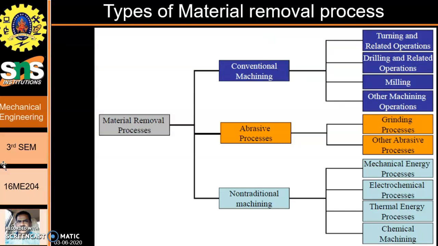Now, the material removal process, that is, the machining process, is divided into three different types: conventional machining, the abrasive process, and non-traditional machining. Conventional is the generic type of machining, that is turning, drilling, etc. The abrasive type has an abrasive wheel which grinds the surface of the part to be made. The non-traditional kind of machining doesn't have a cutting tool, etc., but it uses energy like mechanical energy, electrochemical energy, thermal energy, or chemical energy for removing the material and bringing it to the required shape.